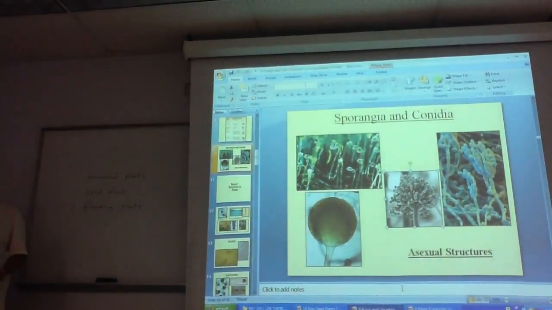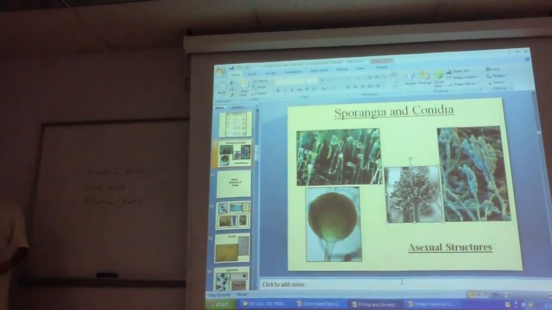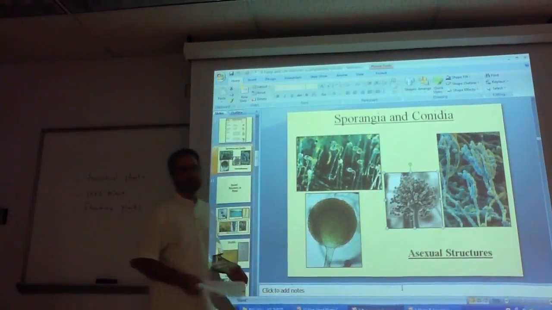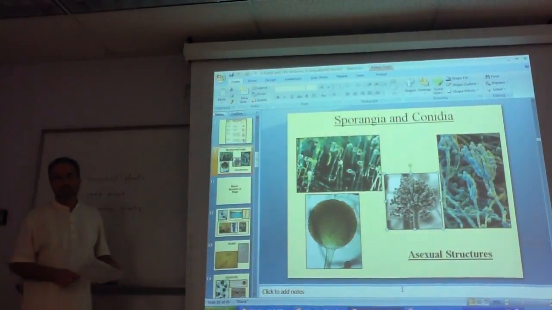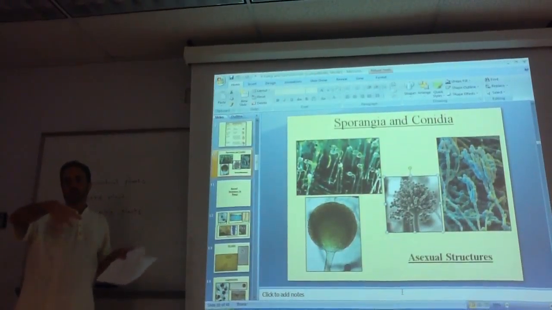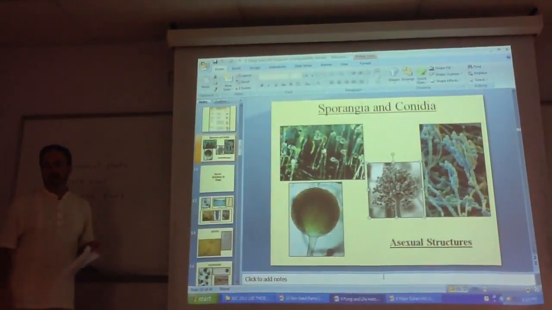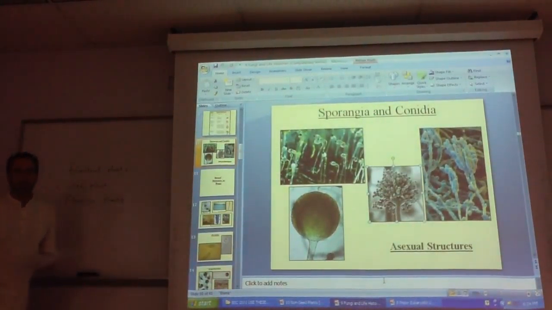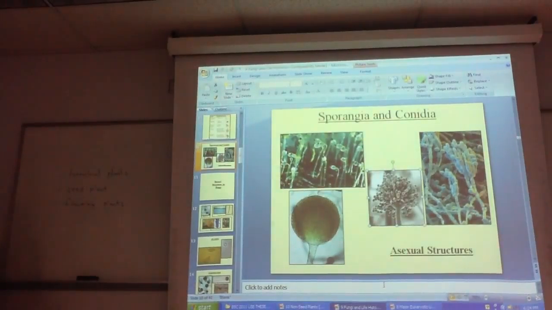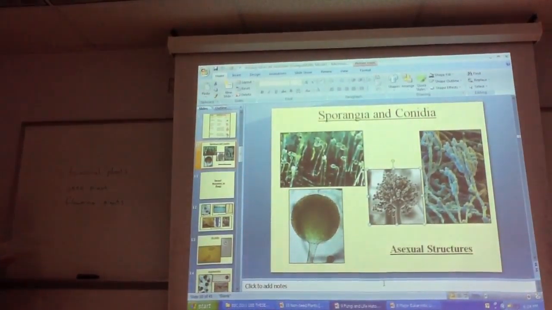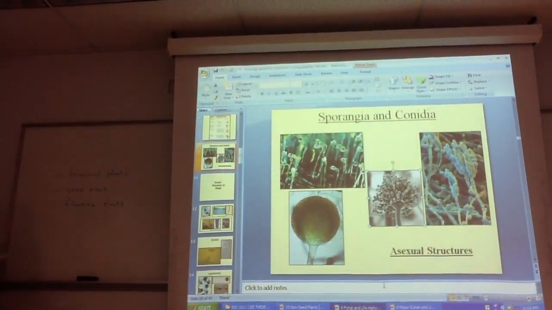The ascomycetes make sexual and asexual? Some do, but these guys typically don't. Penicillium and Aspergillus and a lot of the molds will never ever make asci. I'm pretty sure there's a large number of them for which nobody's ever observed asci. Some of them you can kind of trick into having sex and they'll make asci for you, and they will make asci when they reproduce sexually. But they are typically all asexual too. Asexual reproduction in fungi is big. It's typically more common.